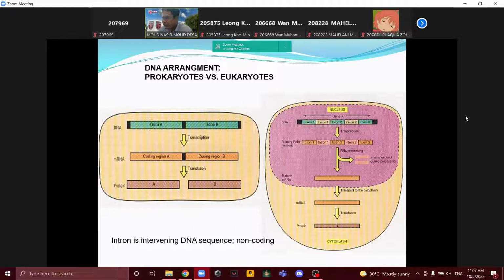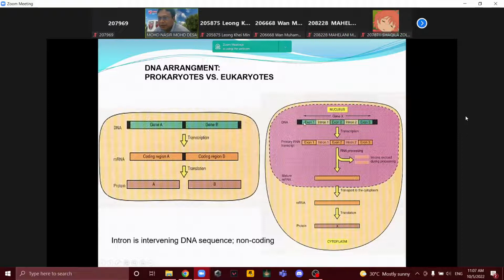At the other end of the DNA sequence, it will stop at that point. So that piece of fragment will be translated into proteins and form certain functions. But that is not the case in human cells.